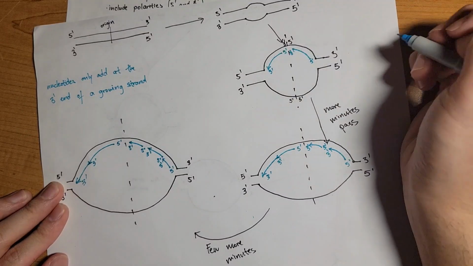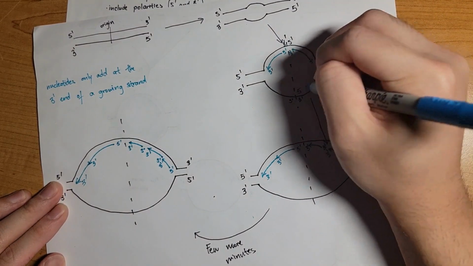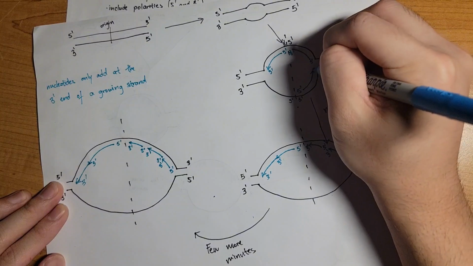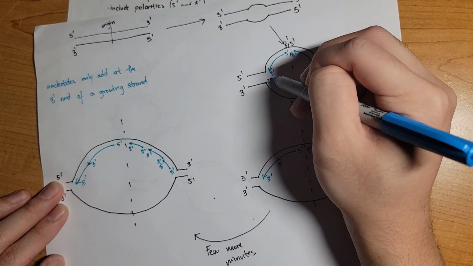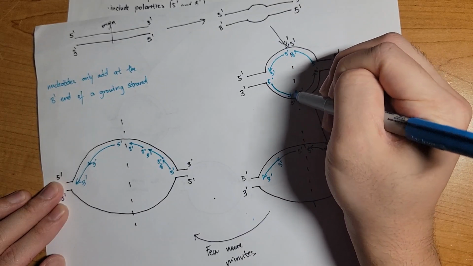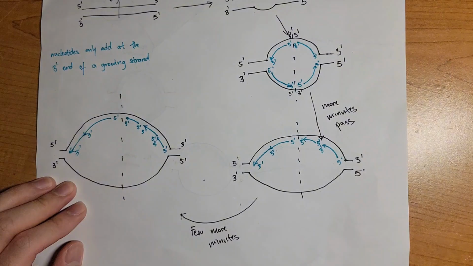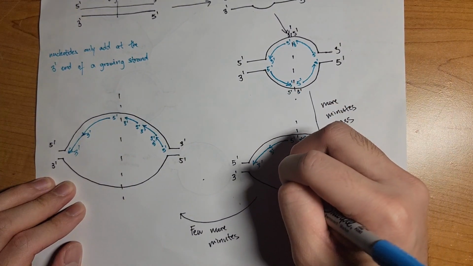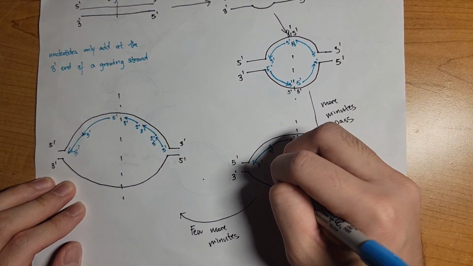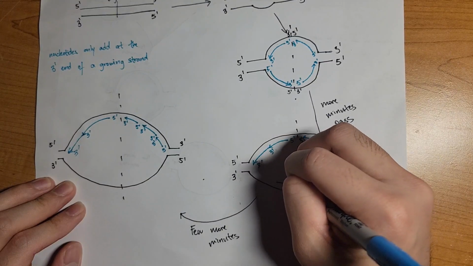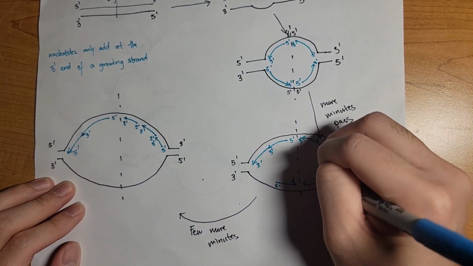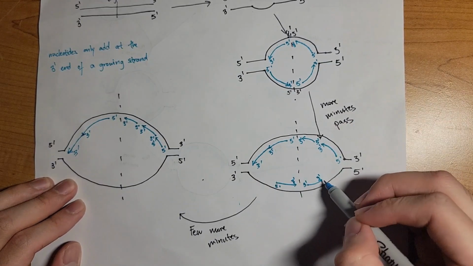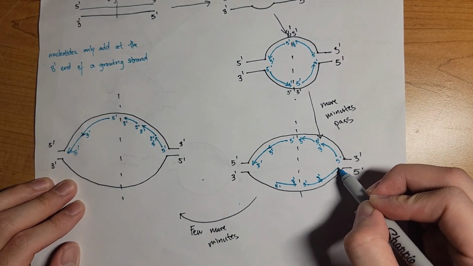So I know my new daughter strand has to start from 5' to 3' again. 5', 3'. This other end, this is the 5', that means this is 3' over here. So I can start here. 3'. Right? Now I'm just gonna copy it over here. We already have something like that. Alright, so I know that I can keep adding on this 3' end. So that means I can just keep adding.